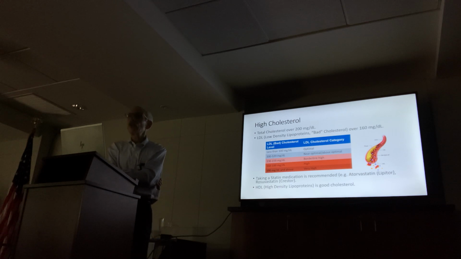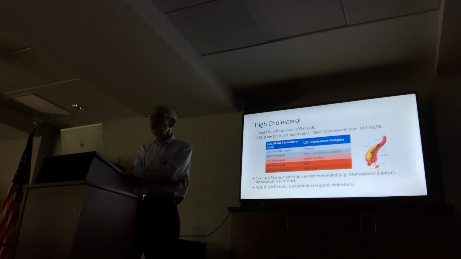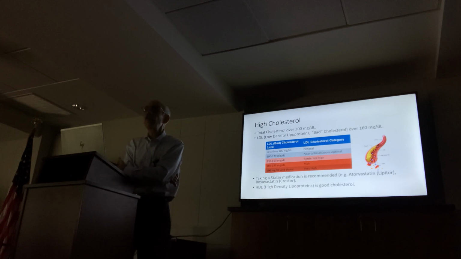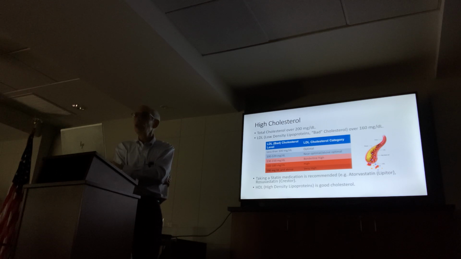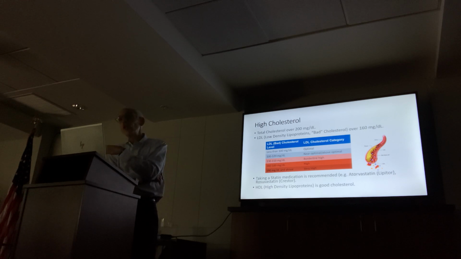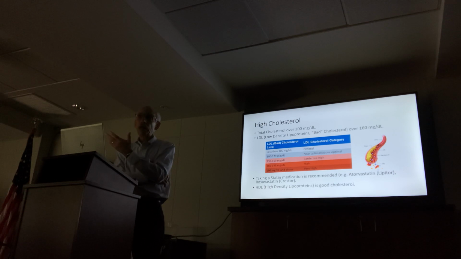Well, the side effects of cholesterol-lowering medicines, you mean? Is that what you're referring to? The side effects of statins? Yeah, Crestor and all that stuff. Yeah, they can have side effects. As I said, most of them can be muscle pains and liver problems. If they develop that, you need to stop that medicine, but you can switch to another one, and sometimes those are better tolerated. There are different brands and different types, and then there are new medicines on the market, Ezetimibe and others that actually work also to reduce your cholesterol.